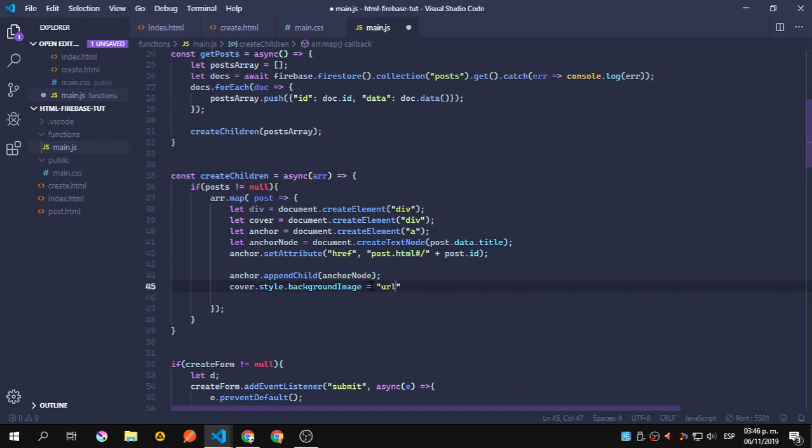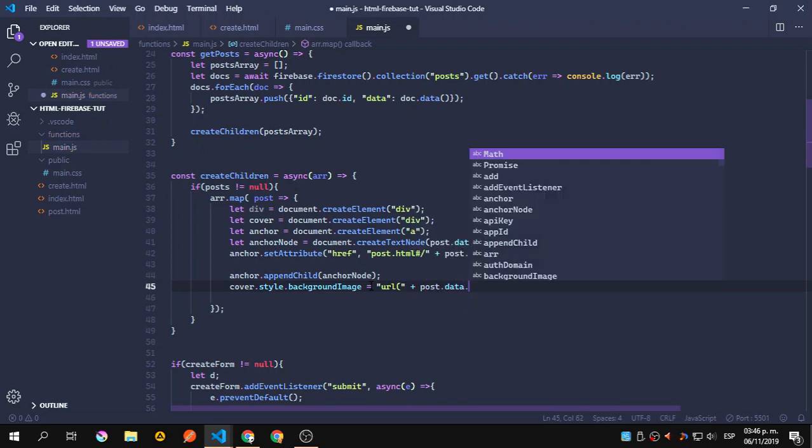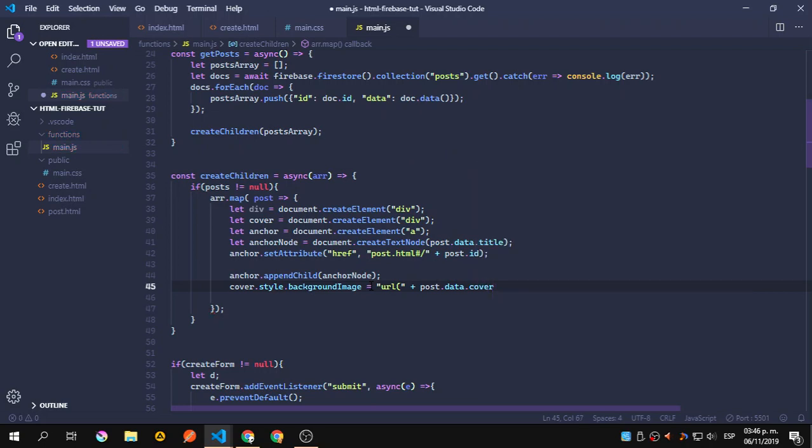We open this, we add a plus, post.data.cover, because that is the URL, and we add another plus, and we close that. Okay, this is because we are not using backticks, so we need to do it like that, using these plus signs.